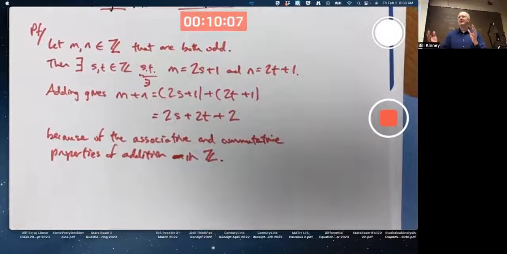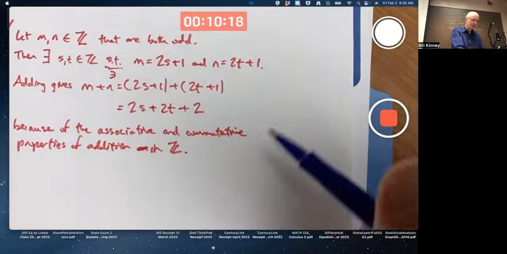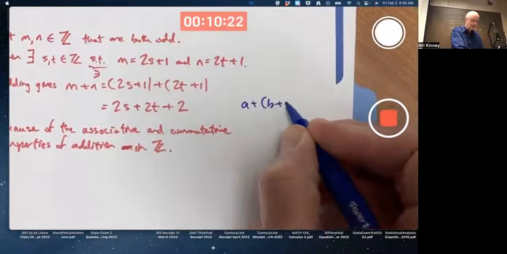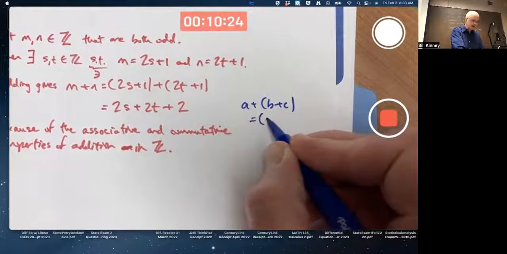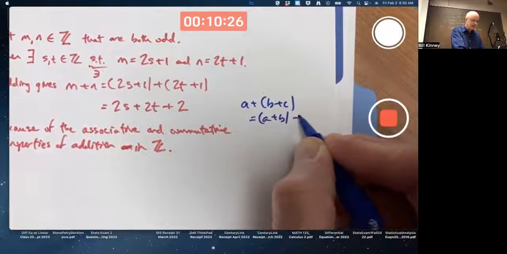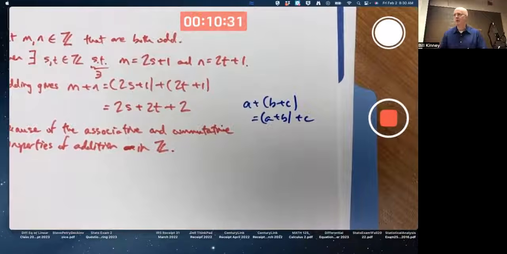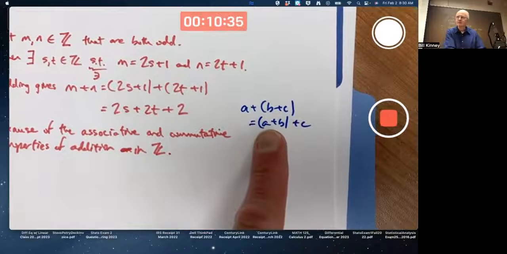The associative property in this context could be thought of as effectively saying we can get rid of the parentheses. And more formally, when you use the associative property, it's emphasizing that this kind of thing is true: A plus B plus C in parentheses equals A plus B in parentheses plus C. The parentheses emphasize order of operations. This is not part of the proof here, by the way, it's just a side comment.